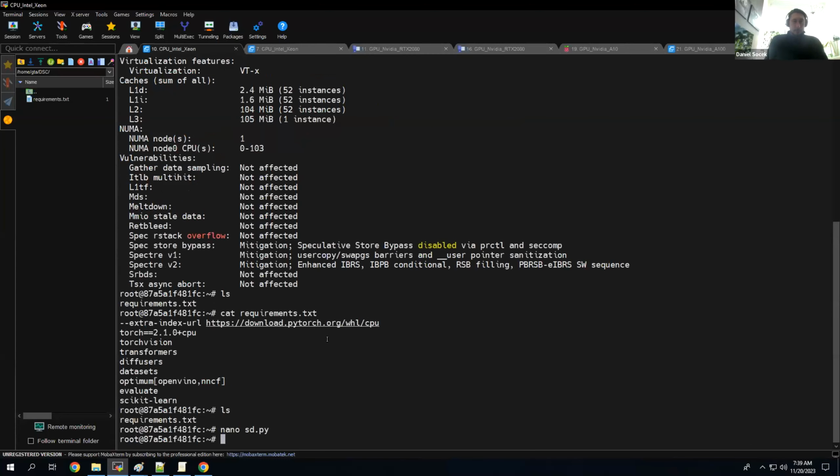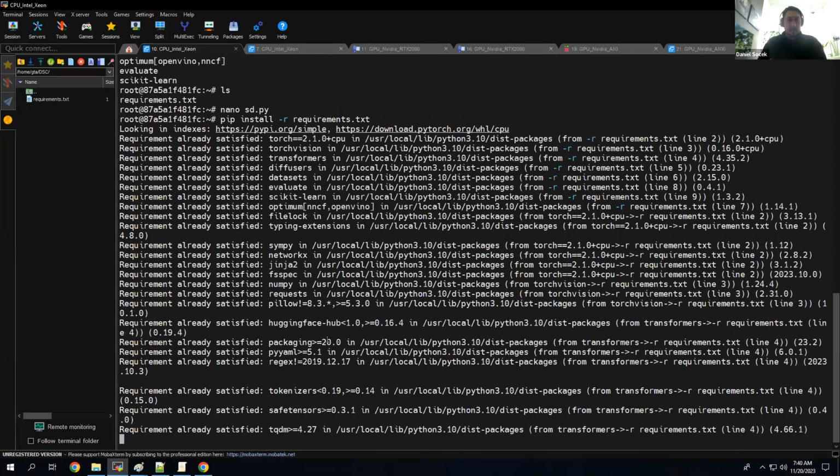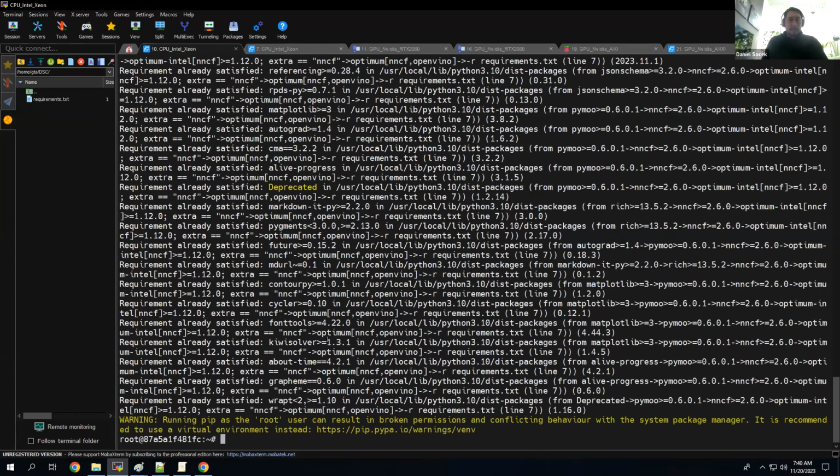Okay, so I already installed all the things. Of course, if you don't have it installed, you can just do pip install -r and then the requirements. And if I do that, it will just tell me that I already have everything, which is good. And the second thing I did is I already ran this model, so it's cached. Otherwise, we would have to wait for it to pull the model from the network, from the Hugging Face storage, to pull it locally and run it locally. So right now the model is already cached, so we should be ready to go. So python sd.py.